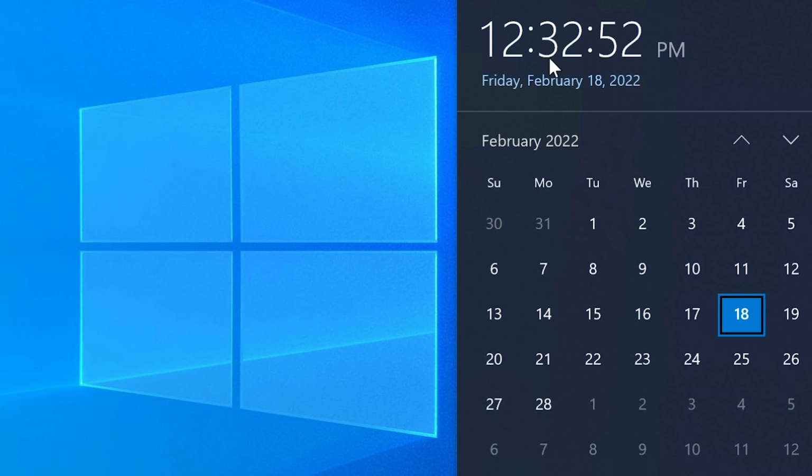If your time here says 12:32 p.m. and the date, especially time and date, you can see that here it's Friday, February 18th, 2022. If this happens to be different compared to the server, whether it's a domain server or a website, you're going to get website errors like certificate errors and such.